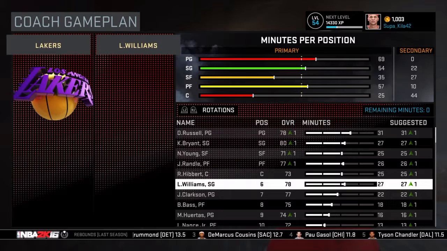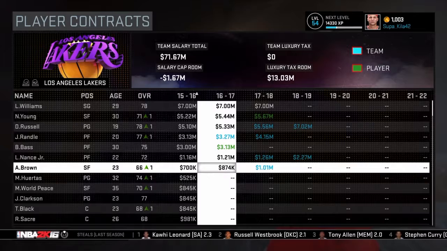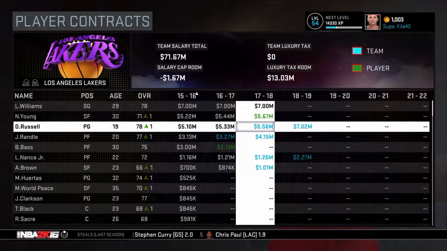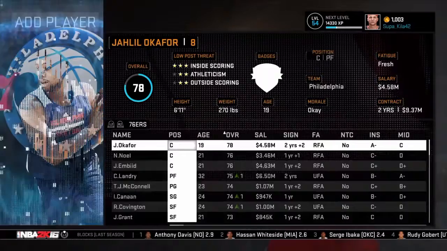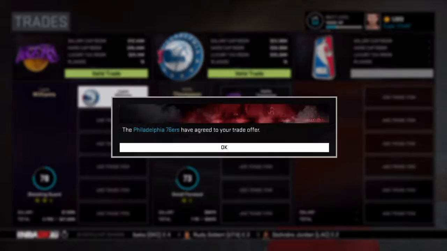But first of all, let's just see our player contracts first. So we will have a lot of cap room, but I want to move all these people who have excess room, except for D'Angelo Russell. And if you weren't listening before, my trade partner is gonna be the Philadelphia 76ers, because they're just so easy to trade with, like Lou Williams for Hollis Thompson. Yeah, I'll surely do that.